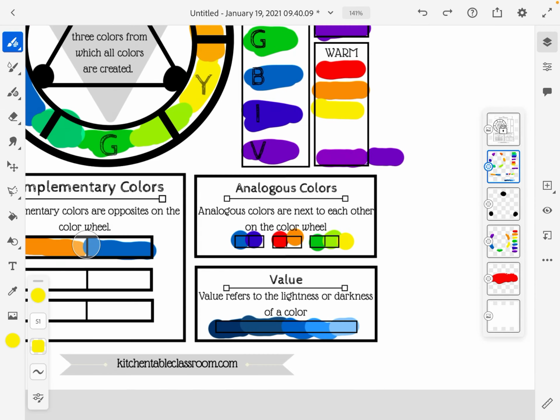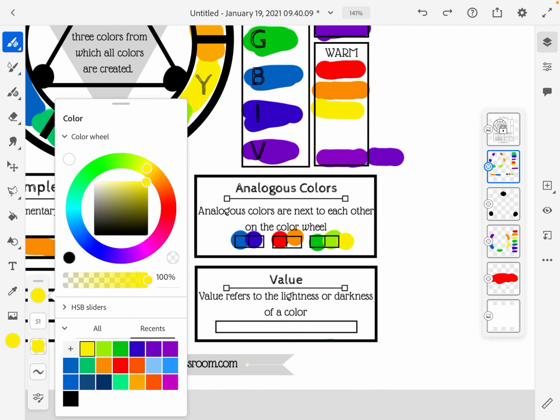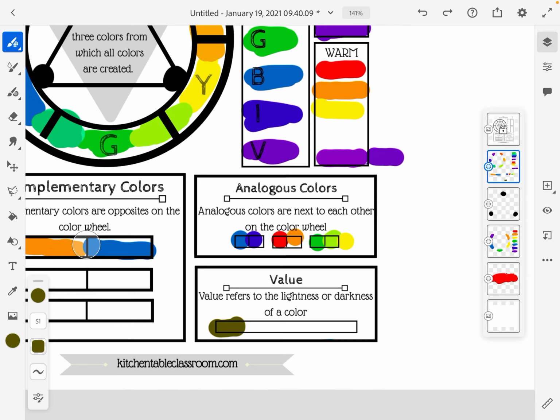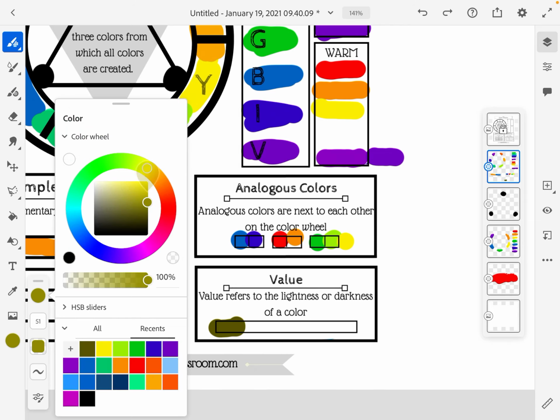I did a value scale by, let me erase this. Okay, so I could use yellow, I guess. So here is yellow. Oh, still an eraser, silly me. So I wouldn't really start with pure yellow. I'd start with this disgusting dark yellow. Then I can go up a little bit.